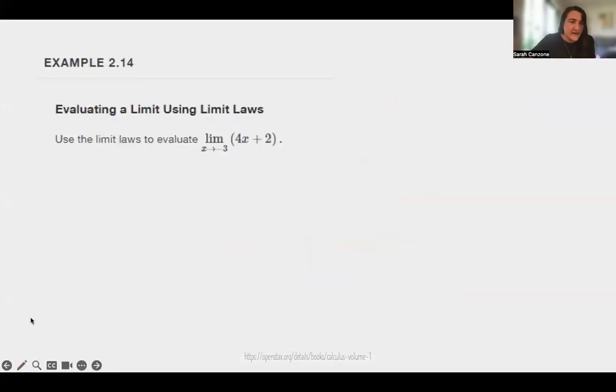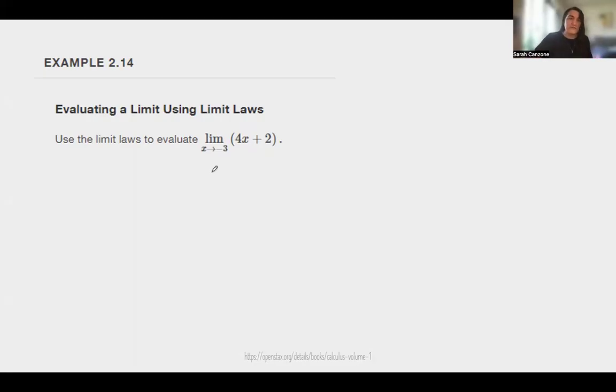So let's go ahead and try a question. Some of them are a little bit easier than others. You will see a little bit later on where the issues will come in. So the idea of a limit is if there's a point there, the limit is just the point. We saw that in the last video. If there's no point, then the limit is, if both the left-hand limit and the right-hand limit are going to the same exact location, then that is the limit.